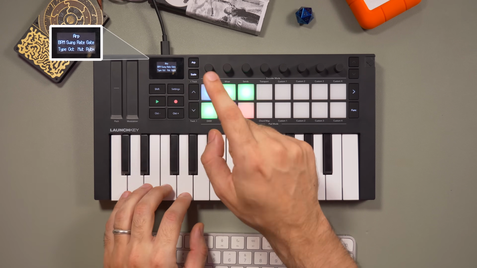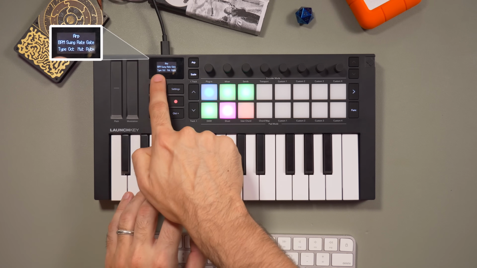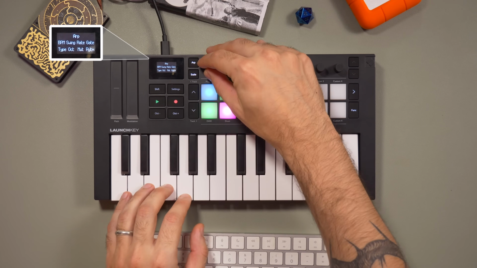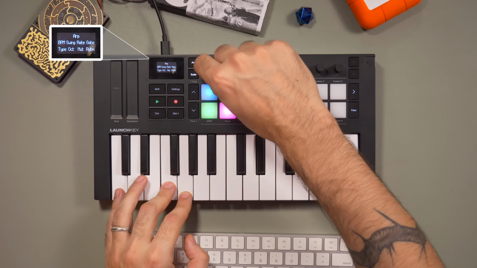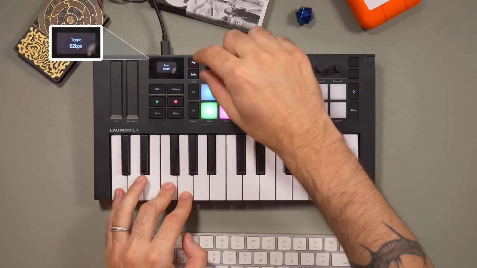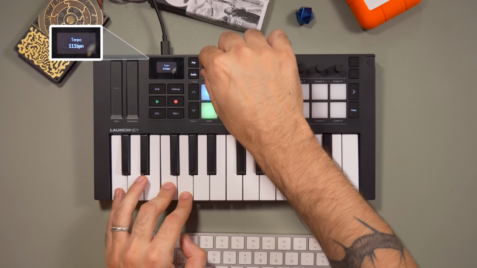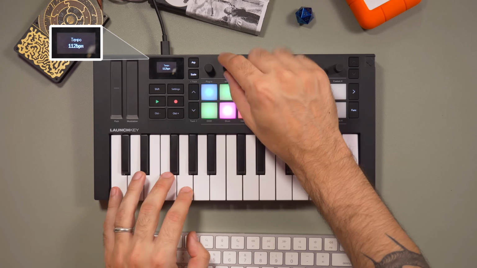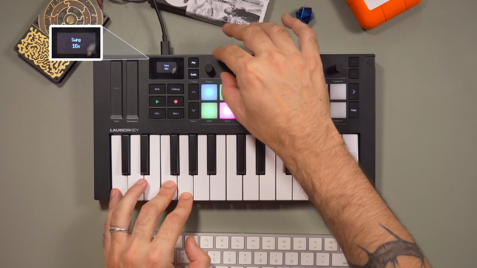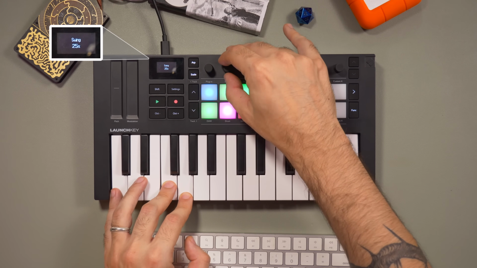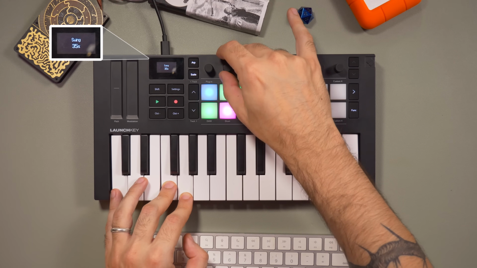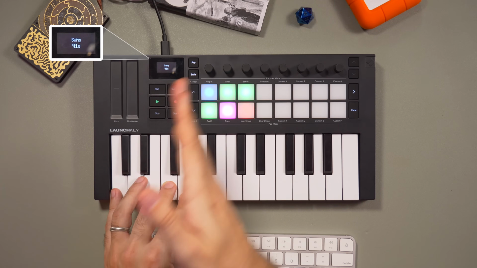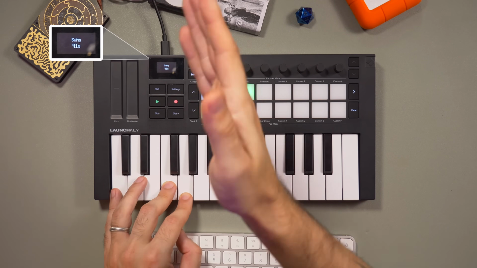So utilizing the encoders, we can actually see what each encoder represents from the screen here. First encoder is BPM. Now ideally, we will want the arpeggiator to sync with our DAW, our Ableton Live. We'll set that up in just a minute. But BPM is right here, followed by swing. You can hear as I turn swing up, the melody becomes swung.